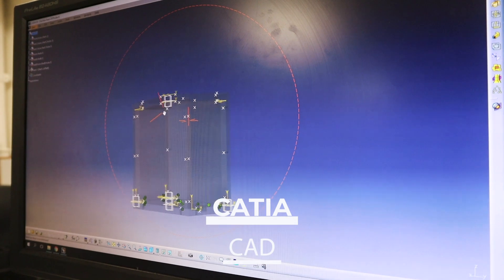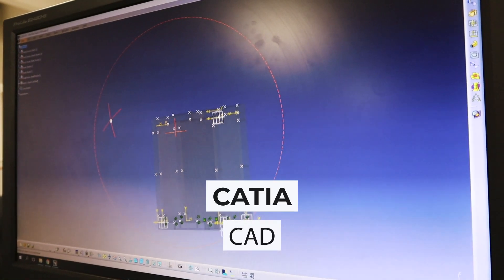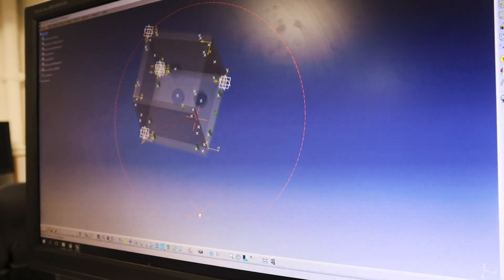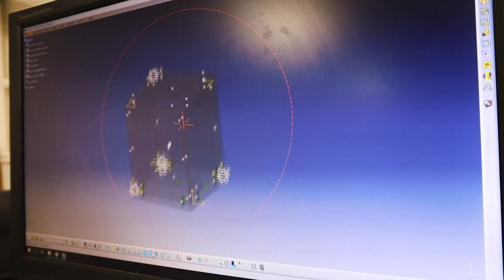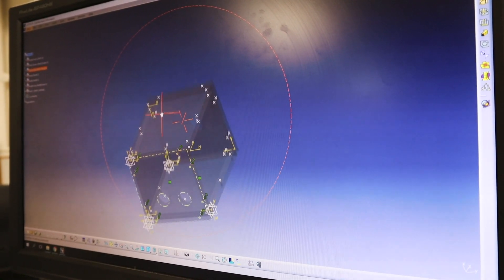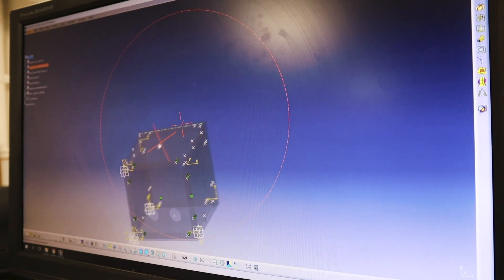To complete the whole model we needed to house it within a box, because when testing the physical model we didn't want it just flapping about. I had a lot of help with the box design from another MEC-Ed student, since as a medical student I'm not very familiar with the design applications needed to create things like this. But by working together we managed to get the job done.